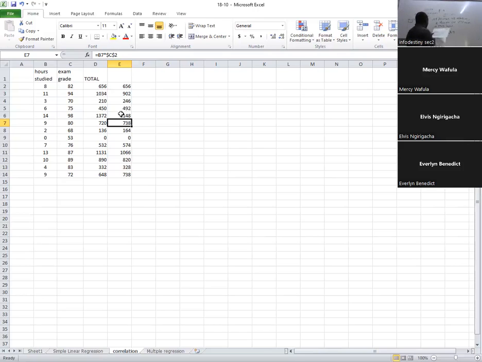You divide it by 2. Also another absolute cell reference, and then A, times 10, and then 10 there, and then 0, and you close the bracket.